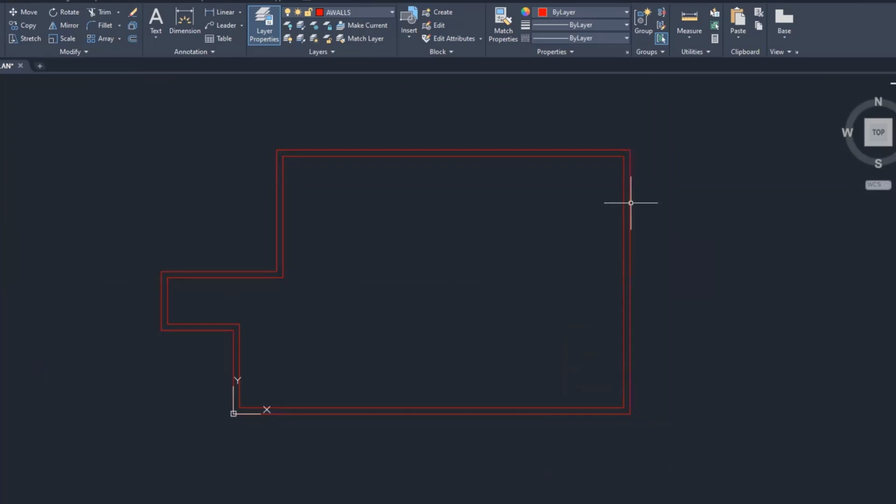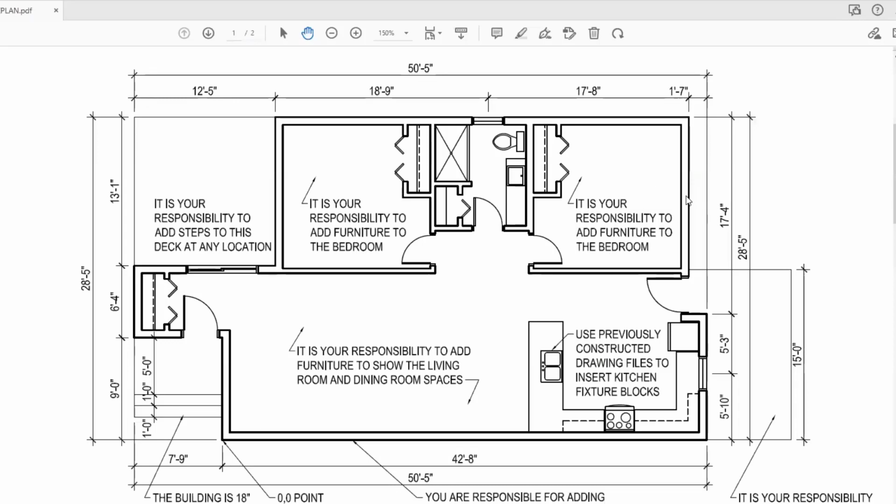In fact, what I'll do for myself right now is grip these and just bring it down. Select this one, grip it, bring it down. That way I know it stops here. And I'll tap the escape key. And now I'll go back to my drawing. And I can see 1'7" is the difference there. So let me go ahead and draw that in right now.